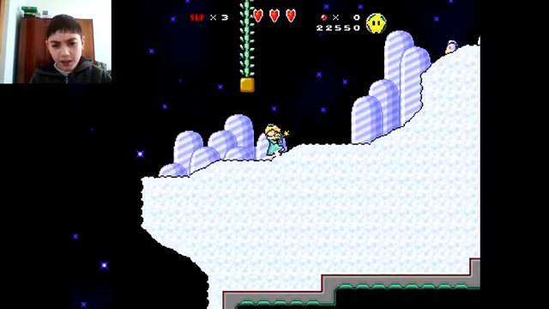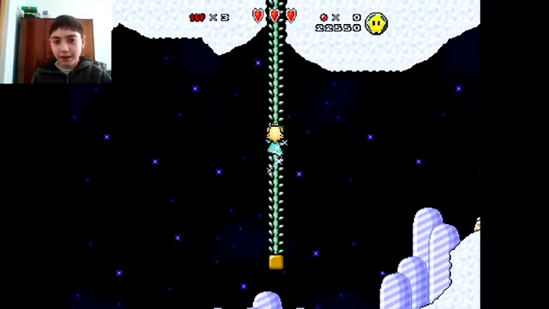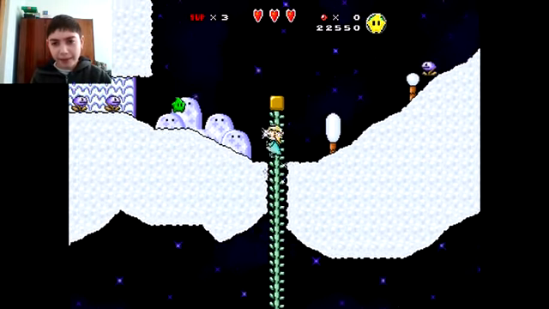That hammer brother? What? That hammer brother is in space. Why is he in space? I mean, this is like impassable.